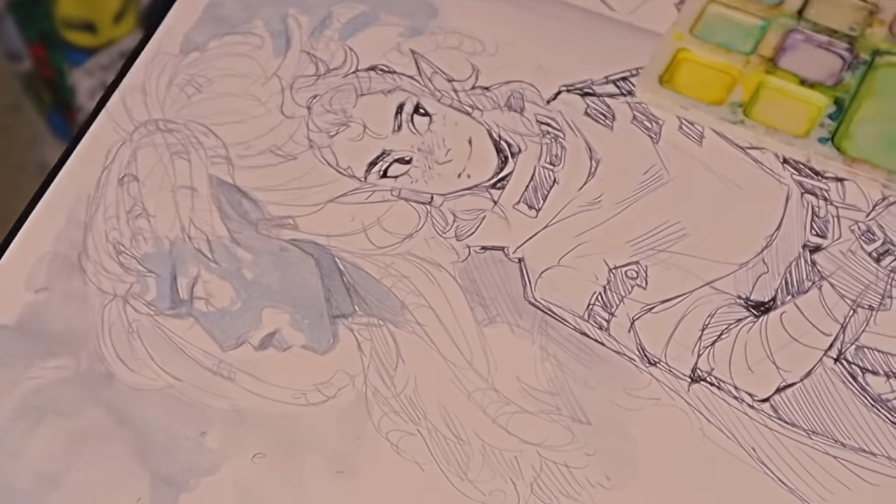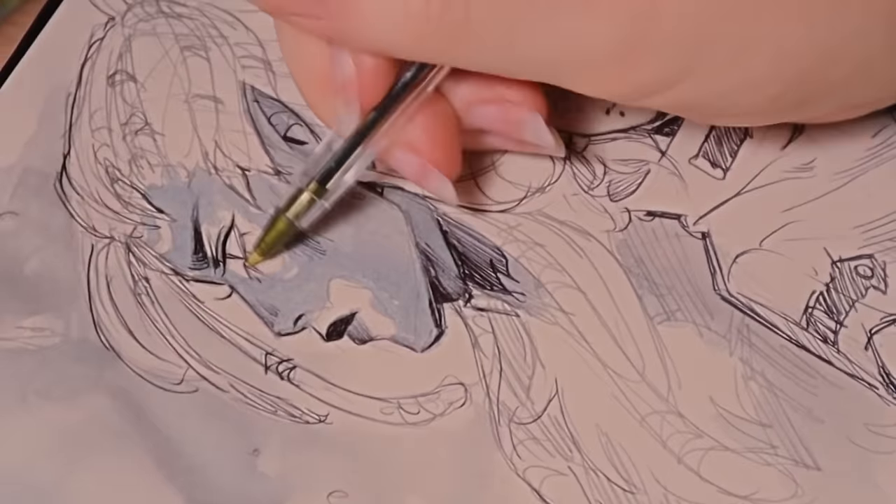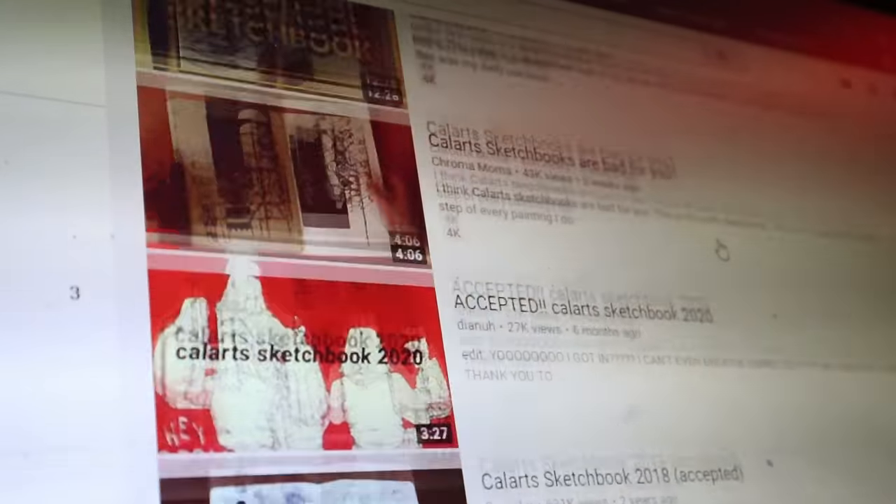Our existing past art is for learning, critique, and being proud of how much we've improved. If you really hate how your drawings look, you can cover them up with stickers, sticky notes, or pieces of paper. There are a lot of really amazing sketchbook tours online, but remember that a lot of those people are professionals — industry workers or audience-supported creators who have been drawing most of their lives. A lot of those sketchbooks are even made specifically to submit to colleges as portfolios, like the CalArts sketchbook tours.